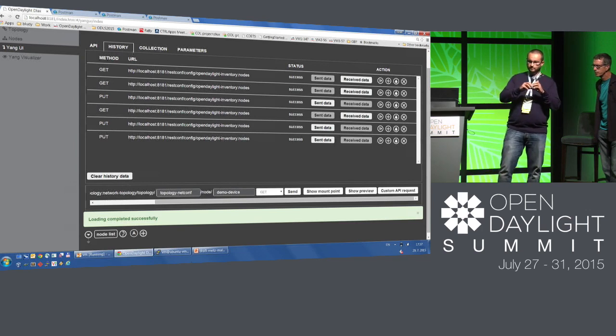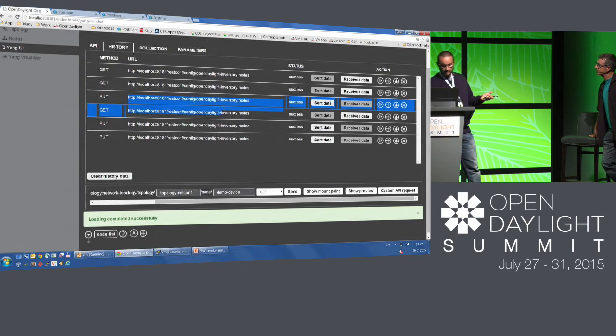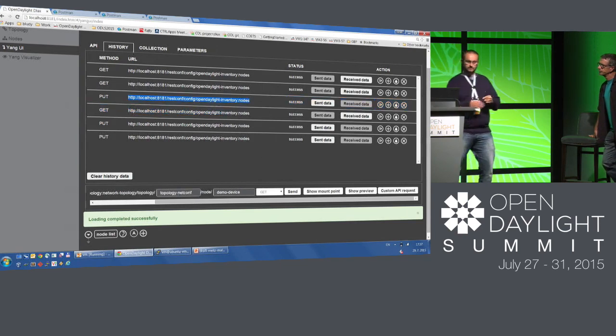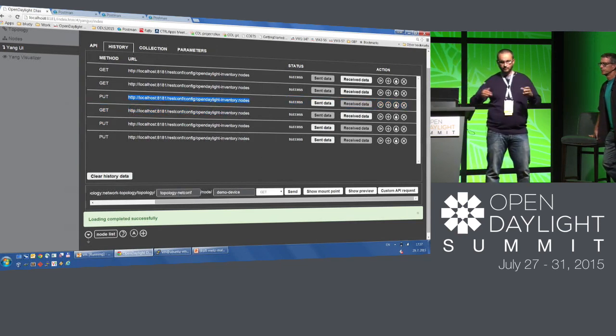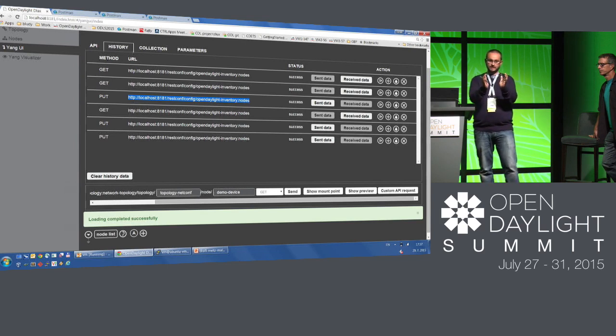We have some URL, and we tell the framework to render from this API a form for adding the nodes and put it in the application.